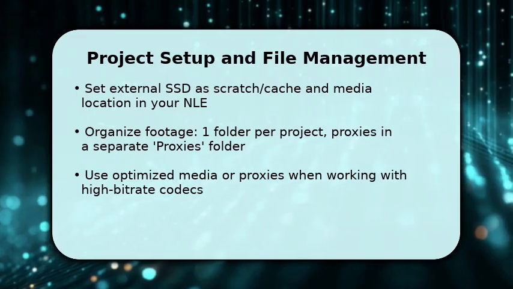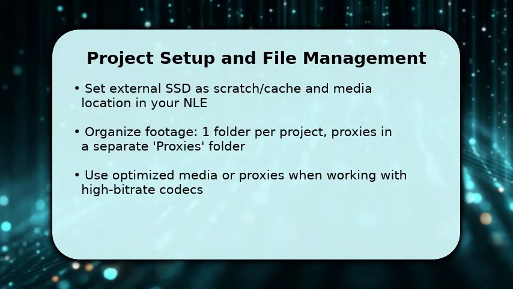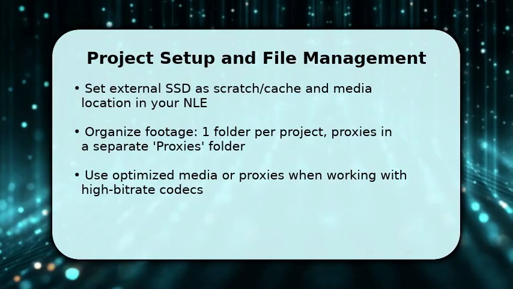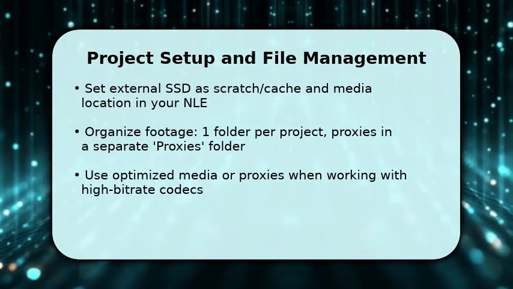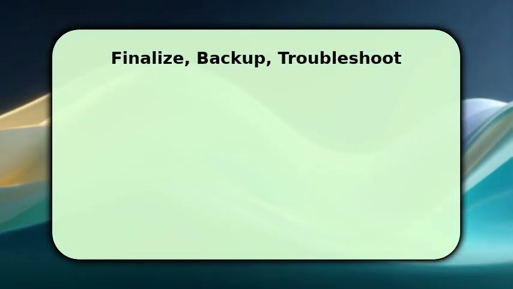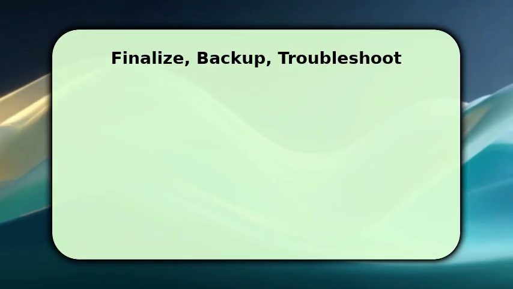If you work with 4K or higher bitrates, generate optimized media or proxies and store them on the SSD to keep editing responsive. Also make sure autosave and cache sizes are configured to use the external drive and not the internal system disk. You finish by exporting to your preferred location and immediately backing up project files and originals.